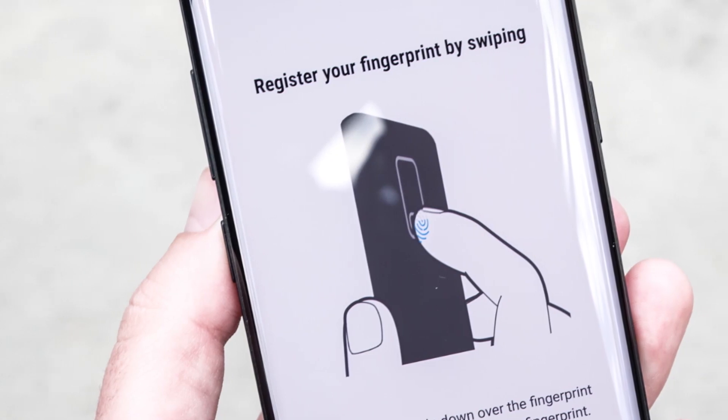At number two, we've got biometric security. Remember when all you had to do was have a username and password as your security? Now things have gone way further than that. A lot of people have their thumbprints on their cell phones. You can also use your iris on some biometric security interfaces — so for the office, people have to use their iris. Next up, we've talked about fingerprinting and the eyes — all types of body parts.